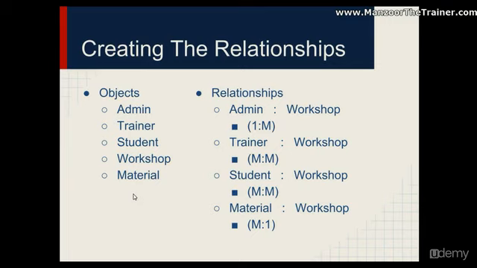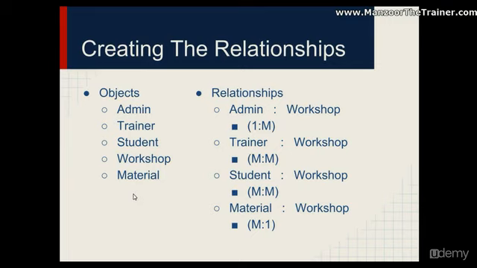Like a student will have a student ID, so the relationship between the student ID and student is 1 to 1. So student ID will become part of student. The major thing that you need to understand is 1 to many and many to many. Whatever may be the project size, let the project have 200 tables or 200 objects, they will have one of these 2 relationships, 1 to many or many to many. That's it.